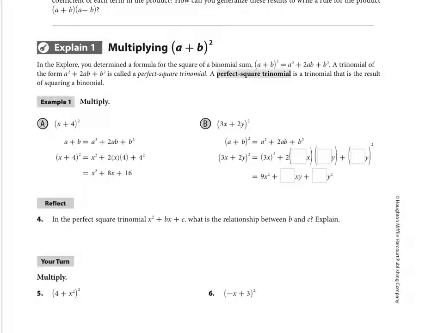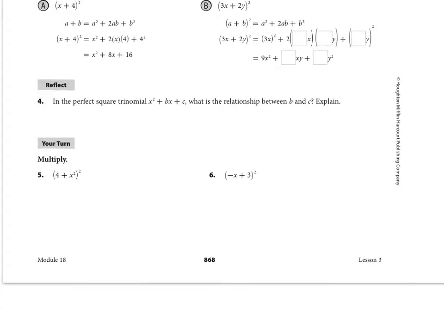So basically here they give you another way of doing this problem by doing what I just told you a second ago, which was the shortcut. You take the first term, you square it. You take the second term, you square it. To get the middle term, you multiply these and then double. So again, it's completely up to you how you want to do these problems.